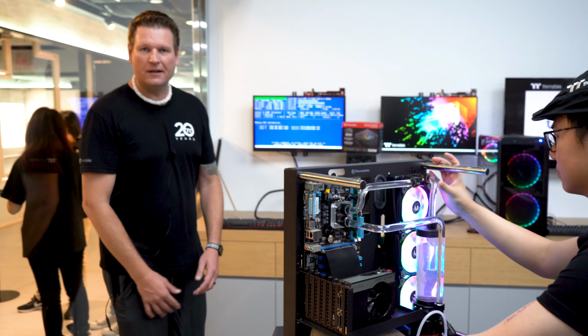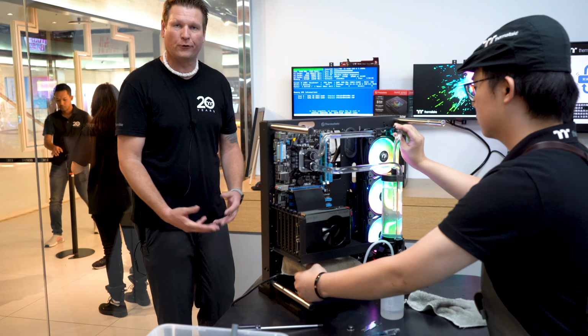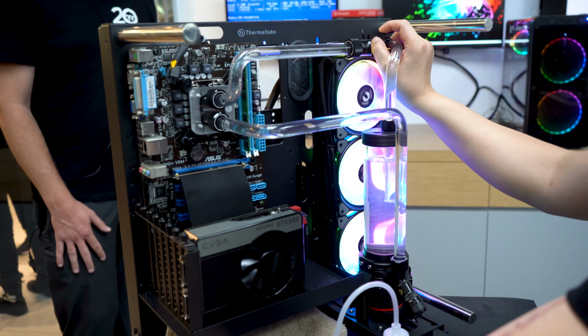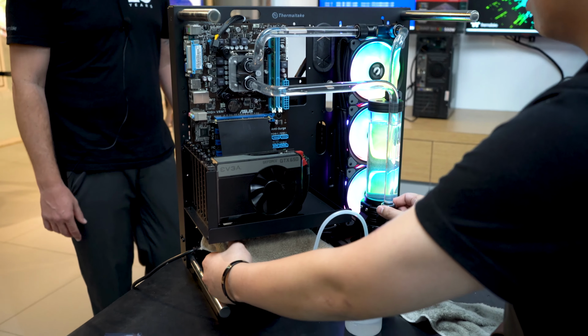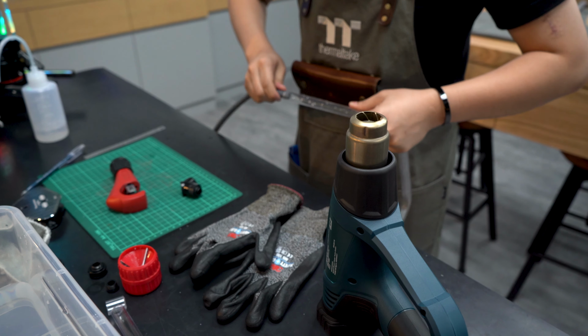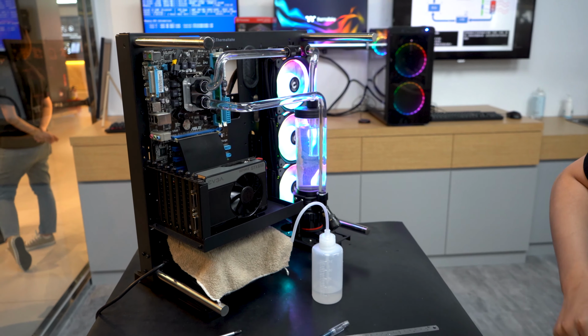Now, as you can see here at our gaming PC lab, we have systems that are being put together here for clients that are looking to do an upgrade service on their system, and or to be able to step in here and do custom classes as well, to learn how to do this themselves. As you can see here, we have a custom Core P3 that's being put together. We got some tube work, we got some inserts, we got some heat guns, and we're going to work here with this product. Now with all of this, we're going to be able to not just pick the components we want, but put them together.